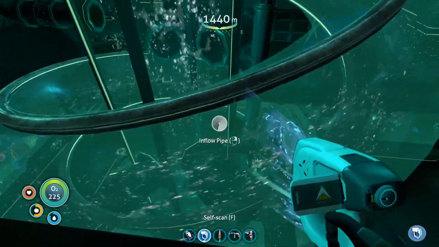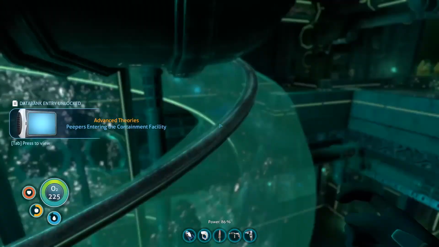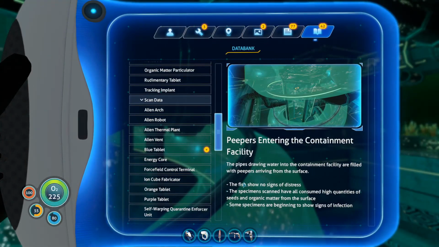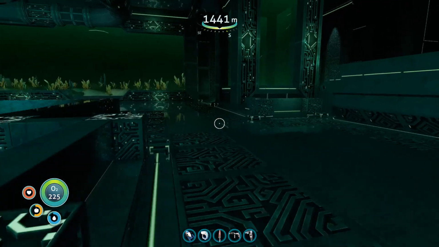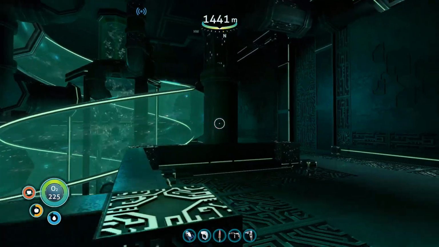Wow. That's cool. Inflow pipe. Whoa. Peepers. Entering the containment facility. The pipes drawing water into the containment facility are filled with peepers arriving from the surface. The fish show no signs of distress. The specimens scanned have all consumed high quantities of seeds and organic matter from the surface. Some specimens are beginning to show signs of infection. Yes, they are. So cool. I don't think there's anything else in here.